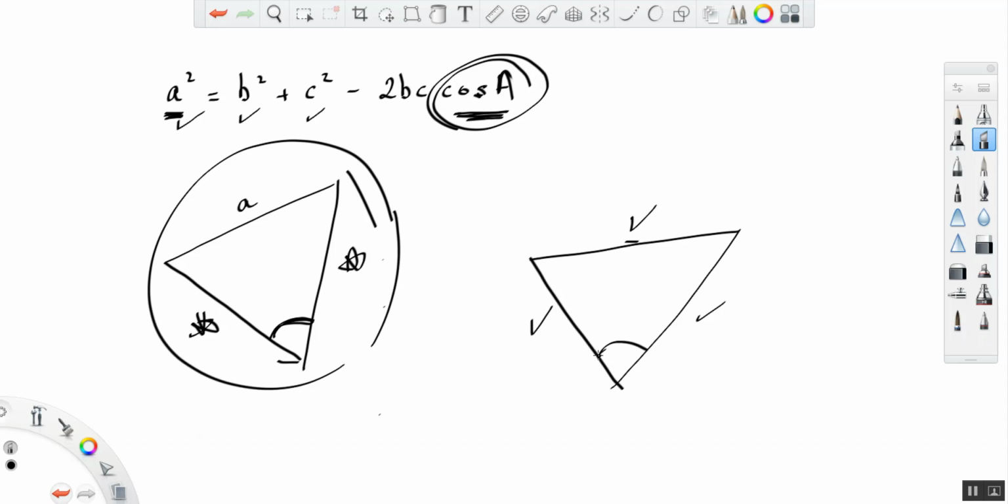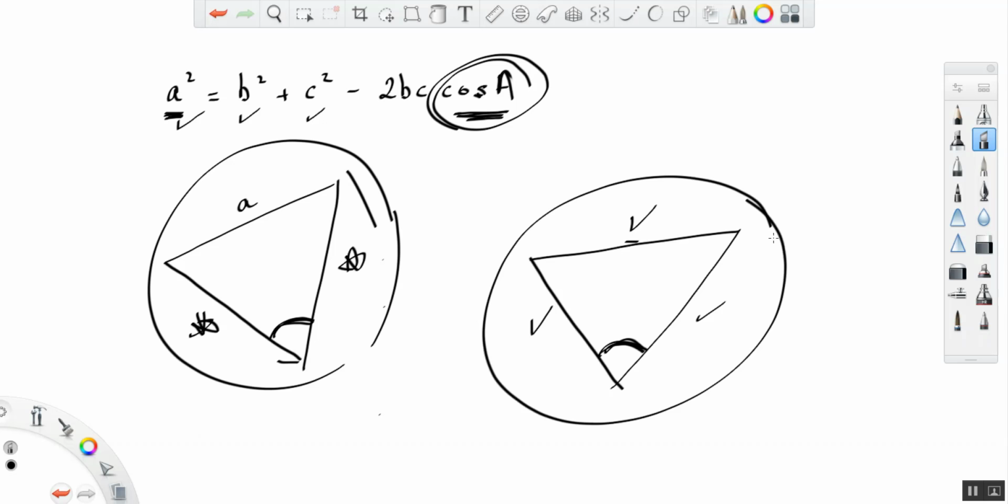If you want to work out an angle, you need to know all three sides, and that's when you use the cosine rule. And notice here, you wouldn't be able to use the sine rule on that because it goes side on angle equals side on angle, and I don't know that angle, so you wouldn't be able to use the sine rule on that. Okay, so hopefully that gives you a bit of an idea.